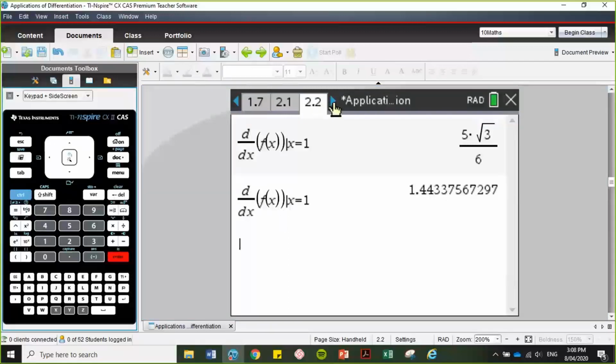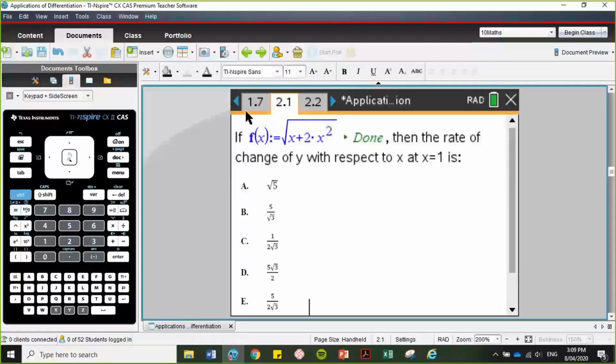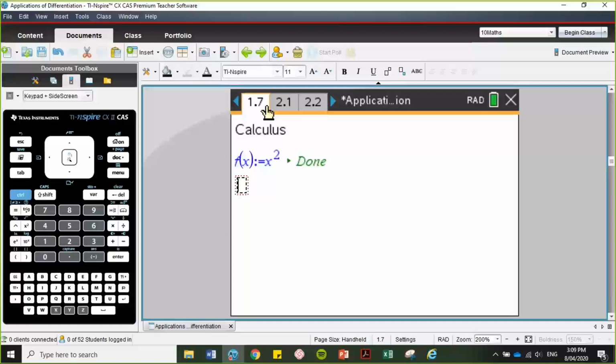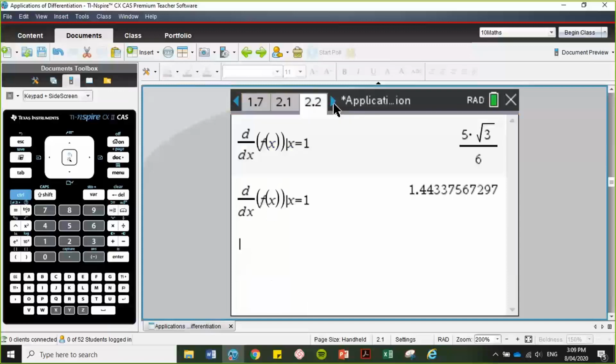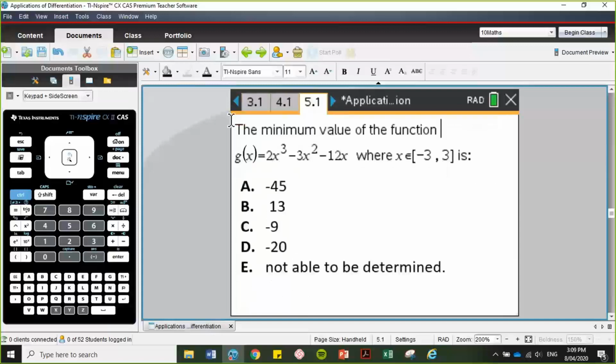Great question. Okay, now I'm seeing a little question pop up, and I'm glad you asked that, Elaine. So I want to talk about what I'm doing here with my different tabs open. You may have noticed that I've got 1.7 and then I jumped to 2.1. And in fact, if I just scroll across a bit, I've got all these different problems. So problem 3, 4, 5, etc.